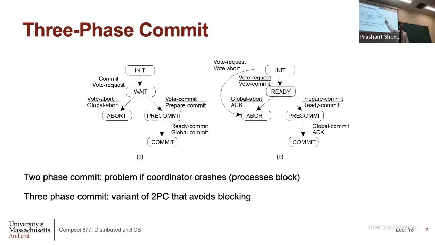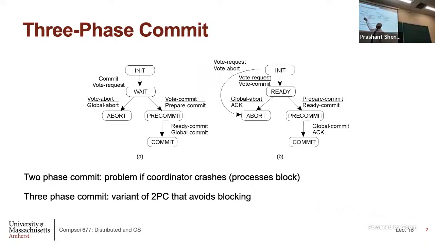If any node has actually entered pre-commit, then other nodes can say the coordinator actually told them that the result of the election was to commit. So at least one node is in pre-commit, so everyone can then enter pre-commit and make progress. Okay? So the important thing here is there is no state in that state transition diagram where there are two final decisions in one go. Okay? Each one leads you to only one decision point.